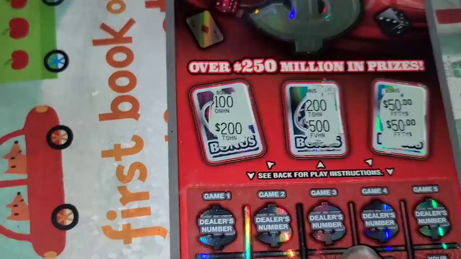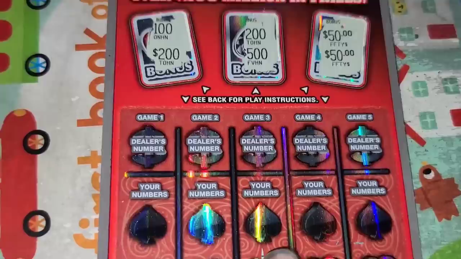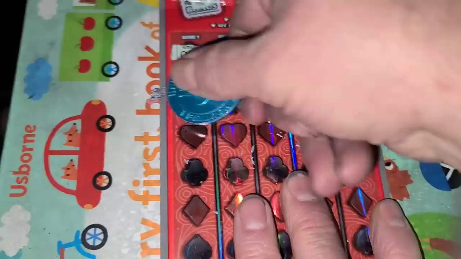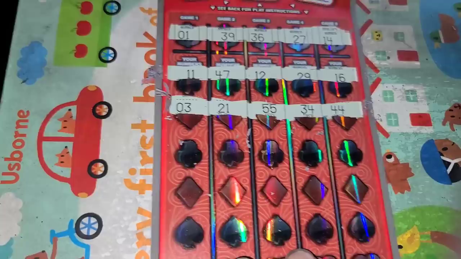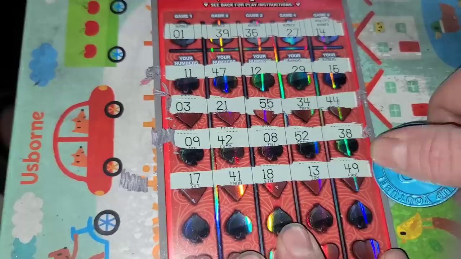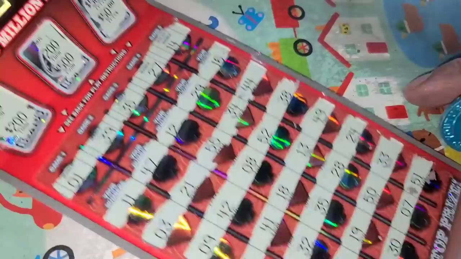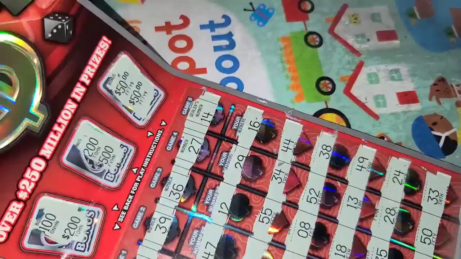No. All right. Let's see if we can get anything else. 139, 36, 27, 14. Played vertically. Here we go. Nothing. Just the 50. Double check. Woohoo! $50. That's 170 back. 655 away. Let's just get a claimer.